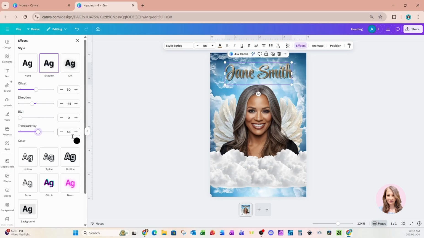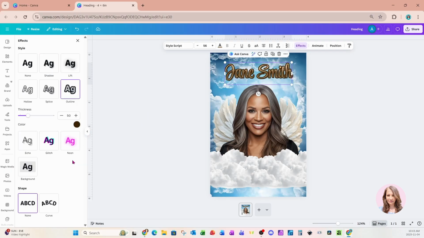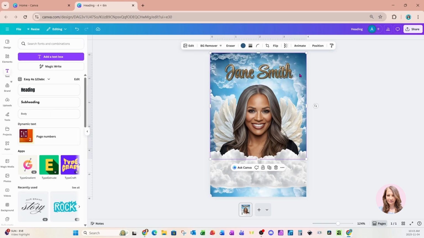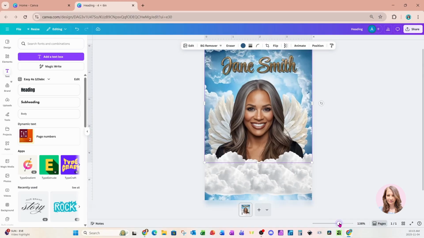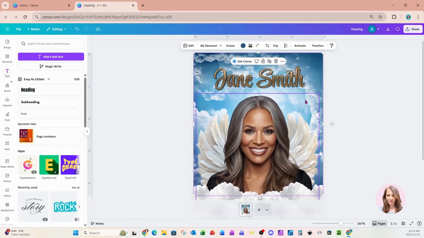So it's either shadow or outline, but not both. But a trick is if you copy the text and just layer it right on top, and then select your second style, and I'll just make that a little bit thinner, then we're able to kind of have two styles at the same time. So if I just make that a little bit larger, we're going to see I've got a shadow, plus I've got that outline.